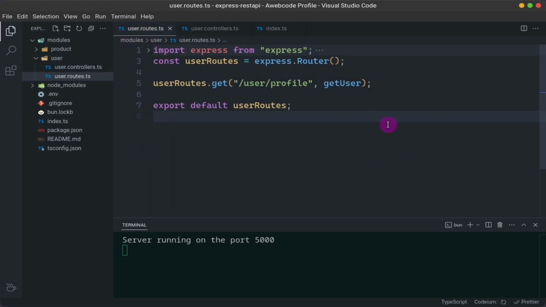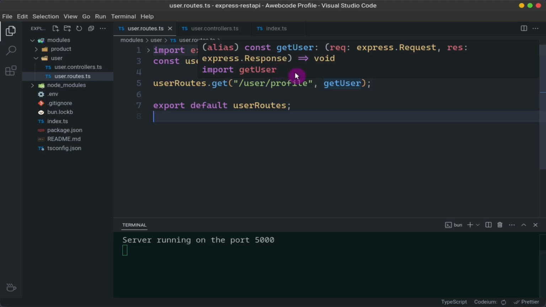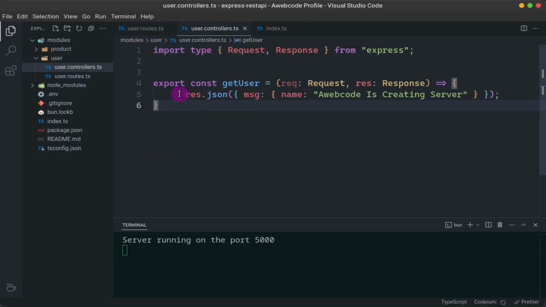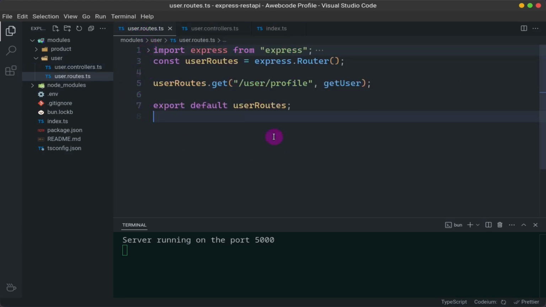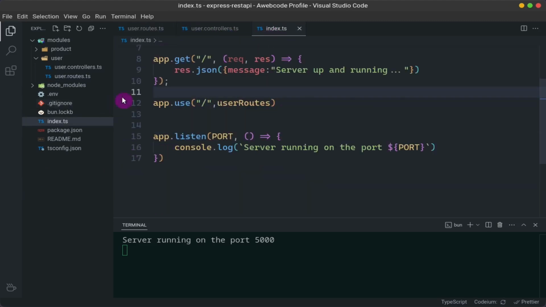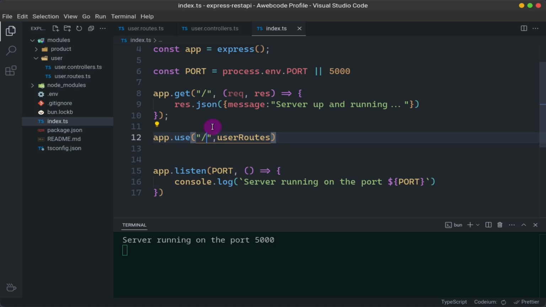Okay, this is routes. We have set our endpoint, and this is a callback to access data and write our business logic, and how the user exactly gets or posts or anything else. We'll validate our data like that. And whenever we hit this /api/user/profile, then it is just working.